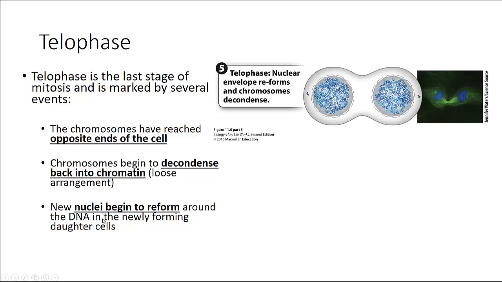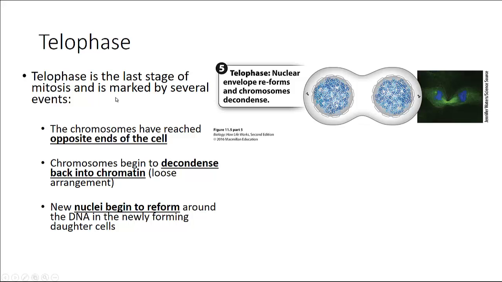Sorry, I went out of order here. The nuclear envelope begins to reform, and the chromosomes begin to recondense back into their original form. Initially, the chromosomes condensed. They were in a loose form. They condensed early in the process in prophase, and now in telophase, they're decondensing back into their loose form. At that same time, the nucleus is reforming around each side, and at that same moment, the cell is starting to pinch apart. It's going to start to divide down the middle, which will fully complete in the next stage.